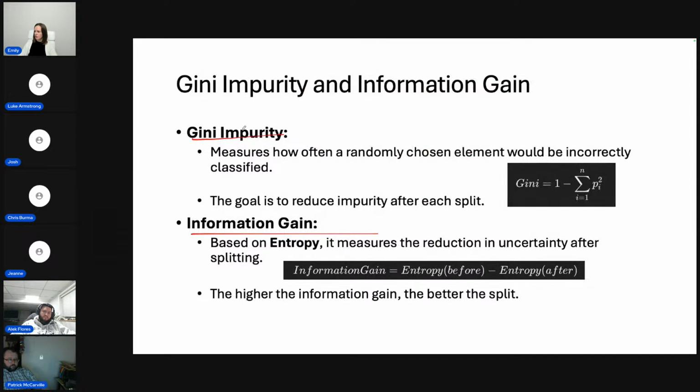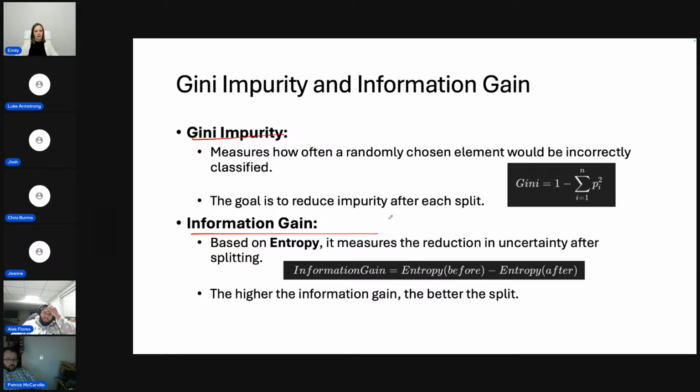Okay, so that's Gini impurity. We'll look at that a little more. I just wanted to explain what impurity means. Impurity means there's a mixture of labels. The goal is to reduce the impurity as you progress down the tree. So maybe you'll have a lot of impurity initially, and as you go through more splits and get closer to the leaf nodes, we're reducing the impurity.